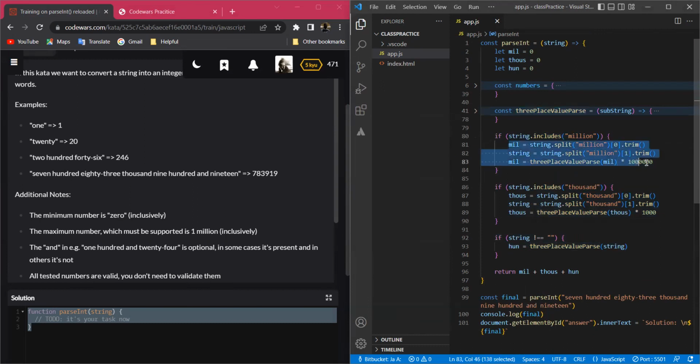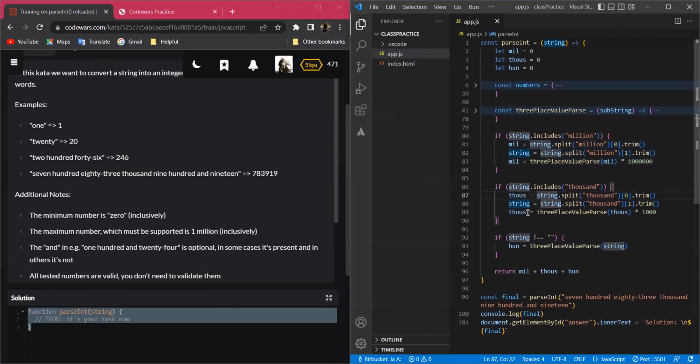Now, honestly, I could have created a function for this, and that would have also helped. I could have put it in the 3-place value function and had it split the string by the inputted place and then take the place value and multiply it. So I could have made this all one function had I desired to. But yeah, just brute forcing it, wanting to get done, not wanting to dawdle. Here we go.